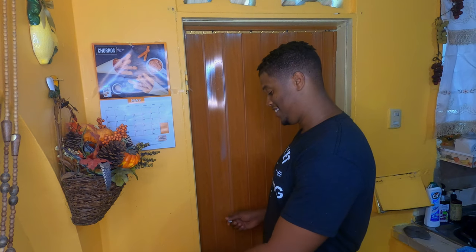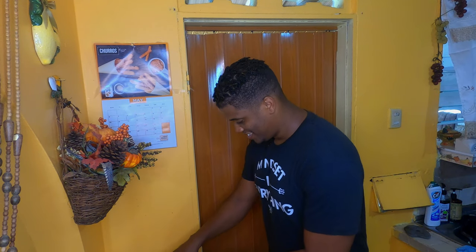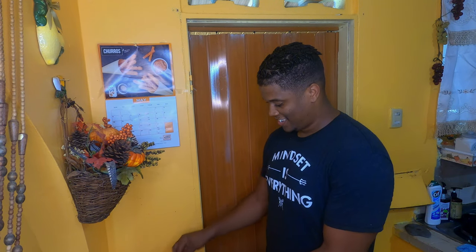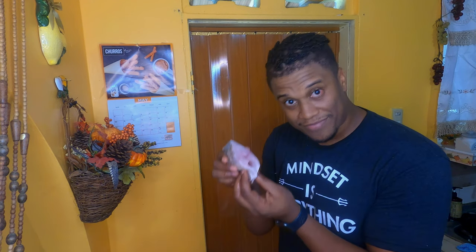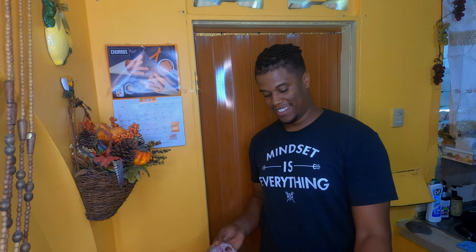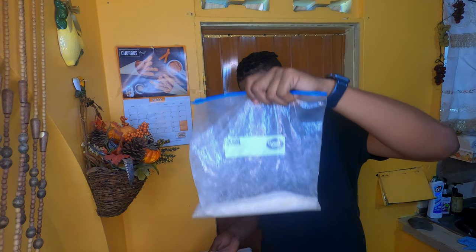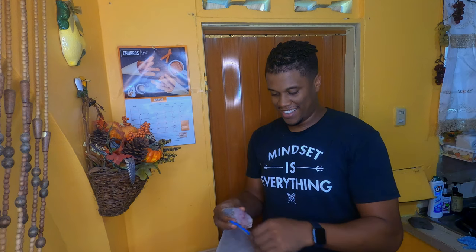The steak that I'm choosing, the piece that I'm choosing, I'm just going to choose this piece, and I have a bag of flour prepared. It's actually a mixed bag of flour, cornmeal, black pepper, cayenne pepper, salt, all-purpose Maggi seasoning, and a little bit of curry powder. So I have all of that in this bag.